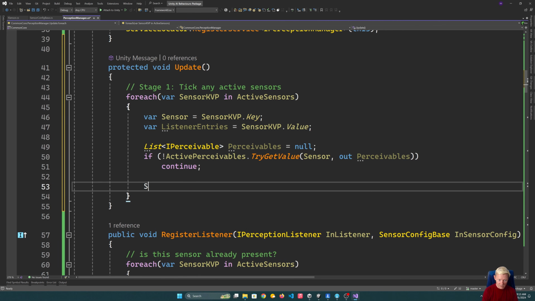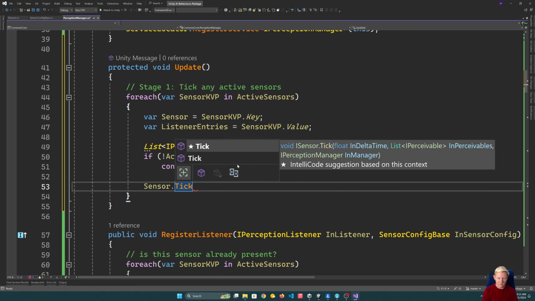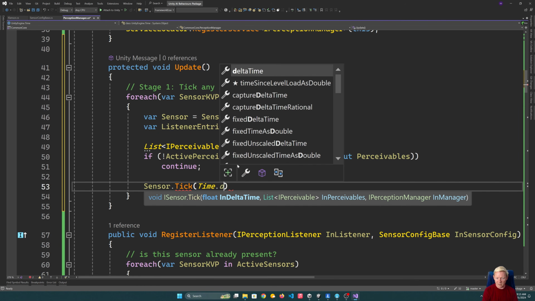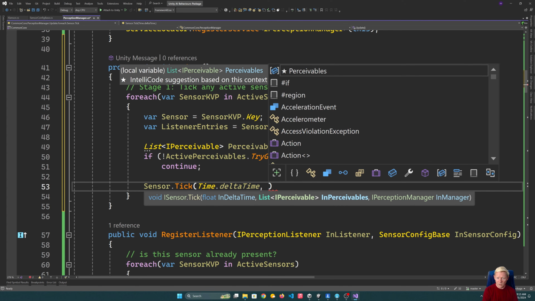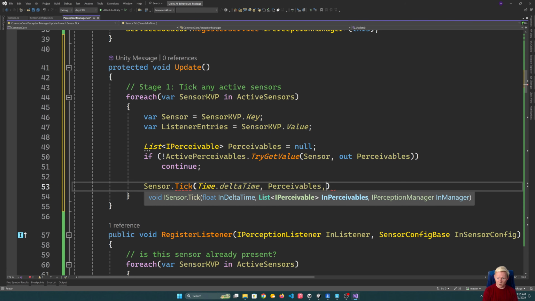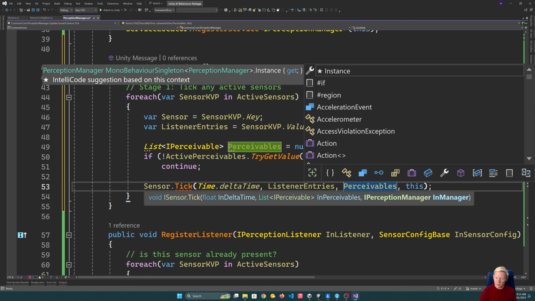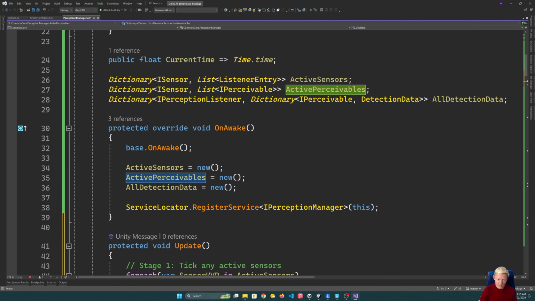If there are, then I want to call sensor tick. We give it the delta time, which in this case is just Time.deltaTime, those perceivables, and the Perception Manager. I also want to give it these listener entries, because I think they're going to be potentially useful for it to have at times.